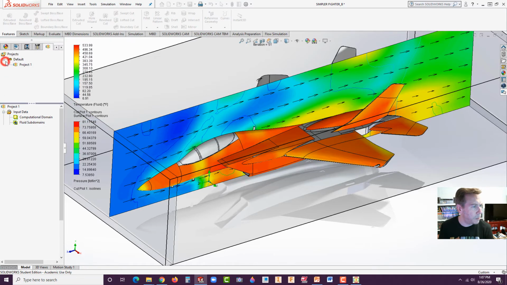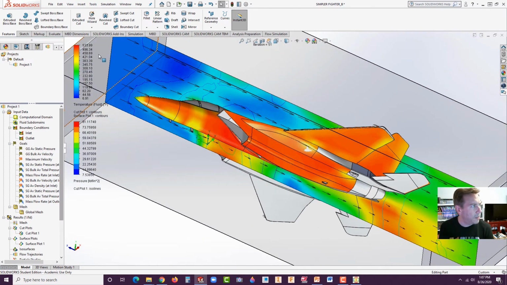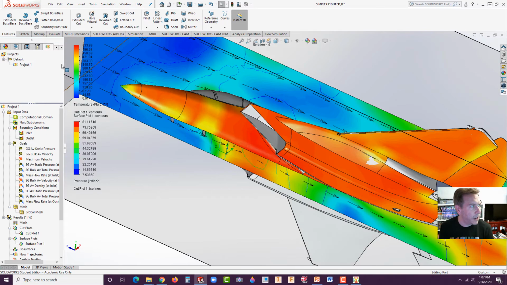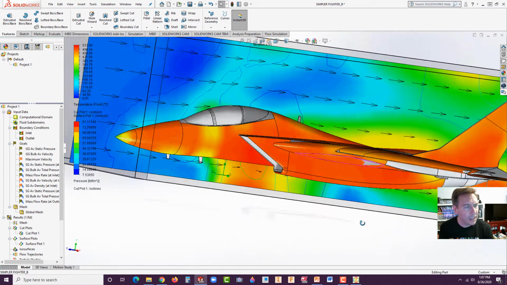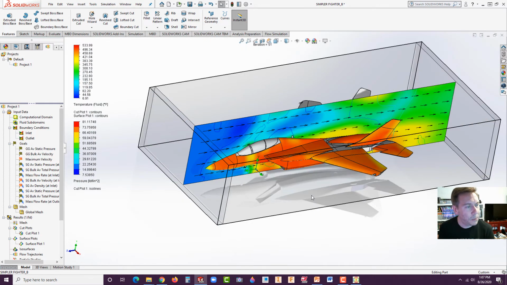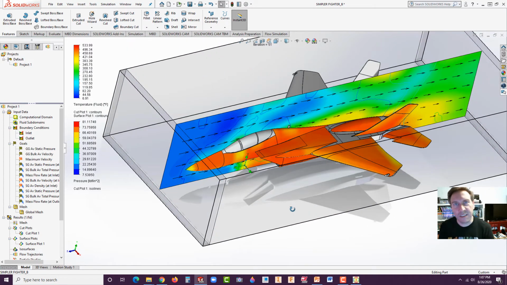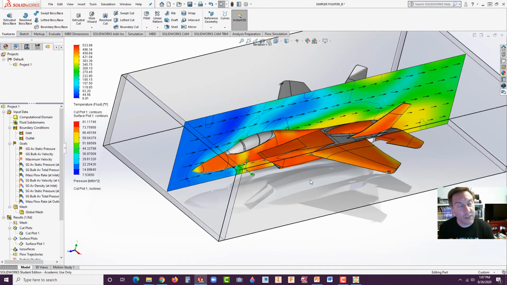I think this will give us a better, maybe not. Okay, so we're seeing, again, the variations in temperature. Wow, most of the aircraft is above 350 degrees on that surface. Again, we're going Mach 2.25, basically just over Mach 2. So that's pretty intense speeds. That's why you have to select exotic metals, alloys that can withstand that type of temperature for long duration flights.